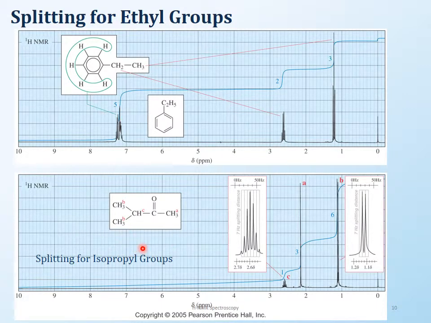Okay, and this is really fun because this is the one where you have the 6 protons. When you have 6 equivalent protons, that means 6 plus 1, which means a septet. That's what you will see. So the neighboring carbon here, this was one single proton. This single proton is looking at 6 plus 1 to give you a septet. These 6 protons over here are looking at this 1 plus 1 to give you a doublet. So isopropyl groups are characterized by a doublet and a septet.